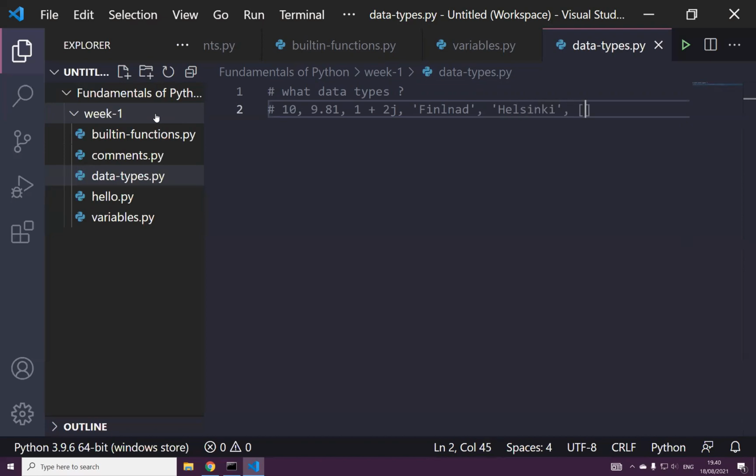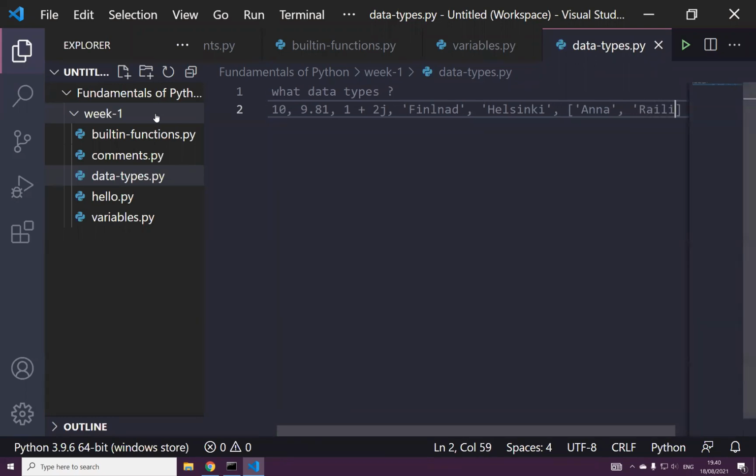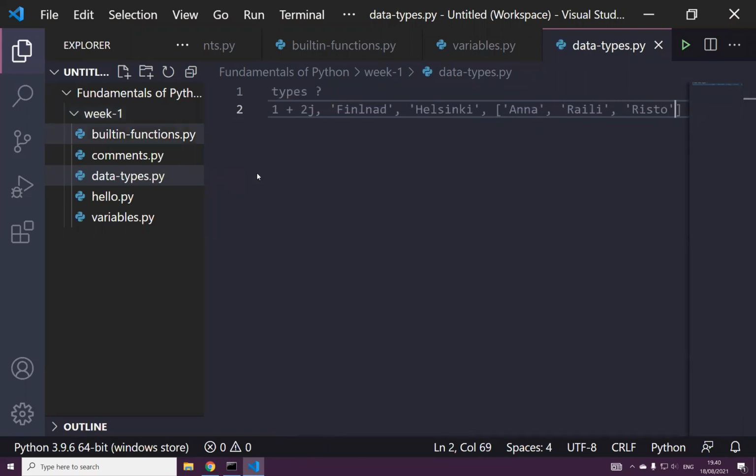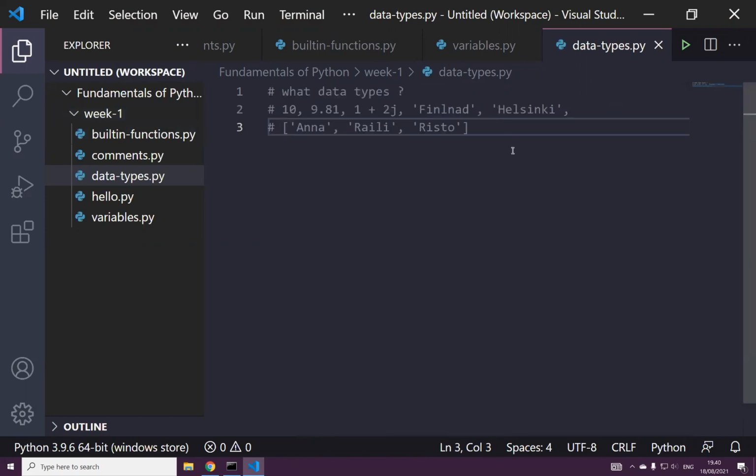And if I talk about a list of students, maybe I can say Anna, Riley, and Risto. I have just a list of students. What kind of data type is it? A list, or you can have a list of names, a list of countries.